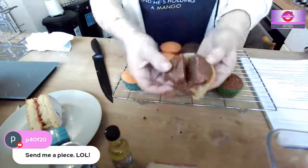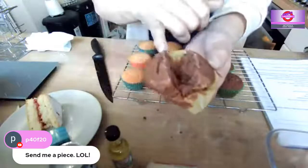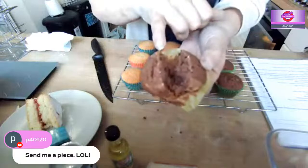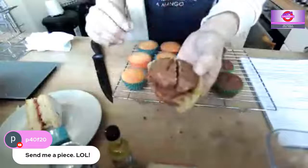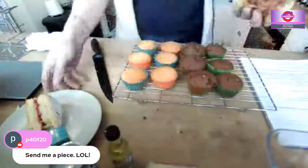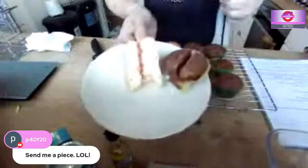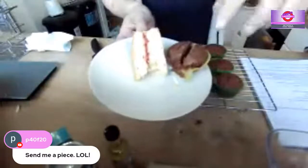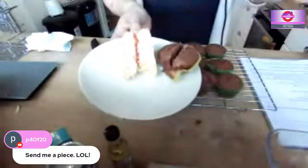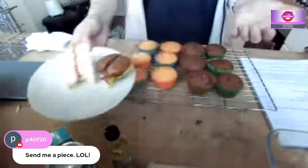So yeah, this is my double. I'm going to call this a double chocolate. Well, actually, it's triple chocolate because I put a handful of milk chocolate chips and a handful of plain chocolate chips. And I suppose if you put chocolate icing on the top, it would then become quadruple. So here we have a chocolate cupcake and a Victoria sponge. And for all intents and purposes, recipe-wise, these are absolutely identical. I've taken the mix, instead of putting it into the tin, I just put some cocoa powder and some chocolate chips, and I've got something completely different.